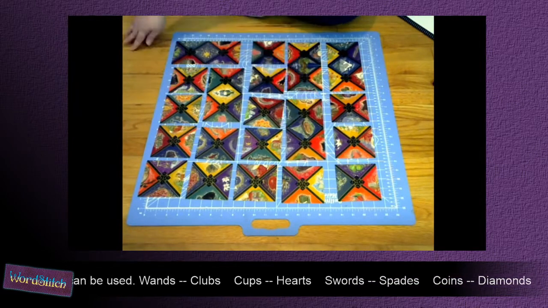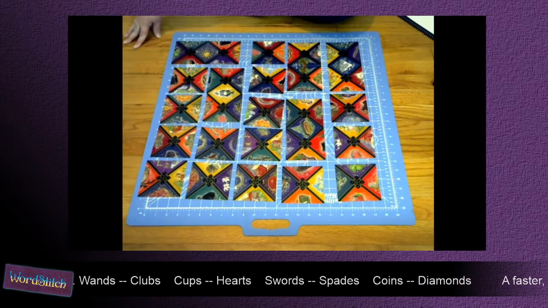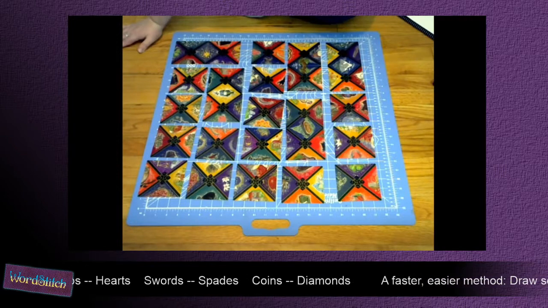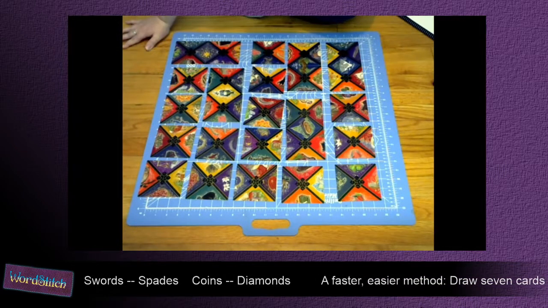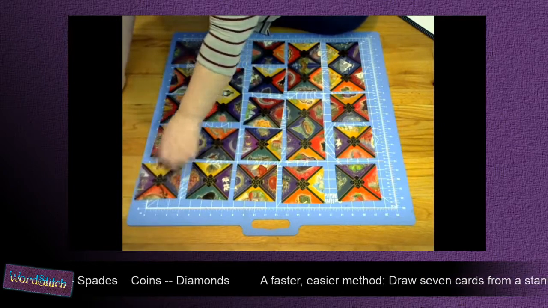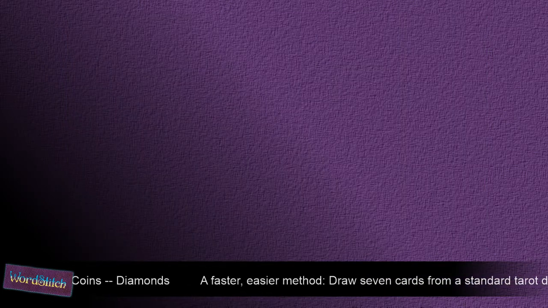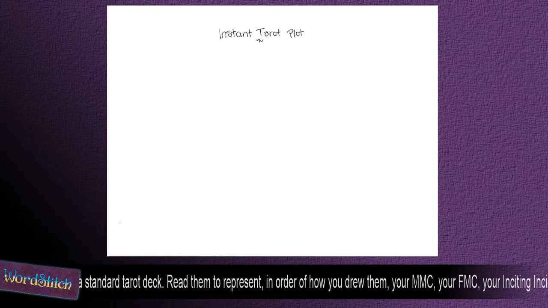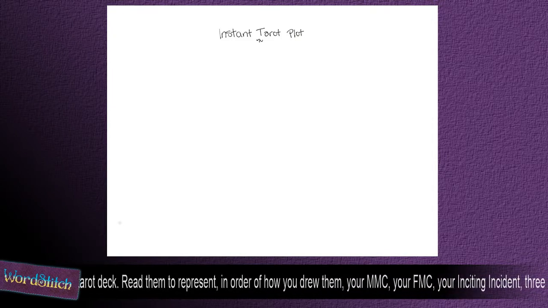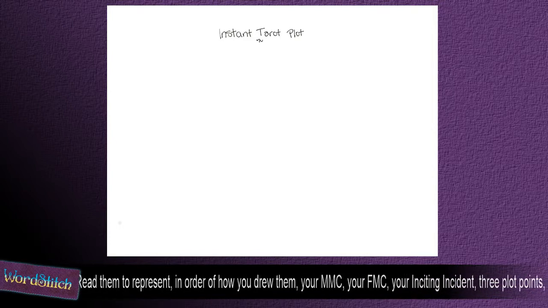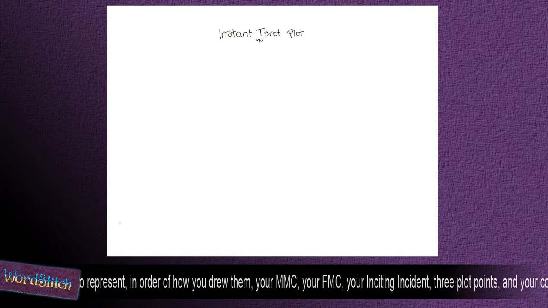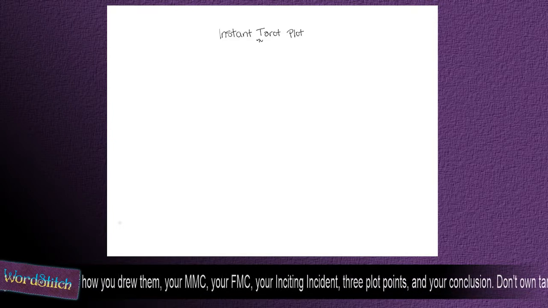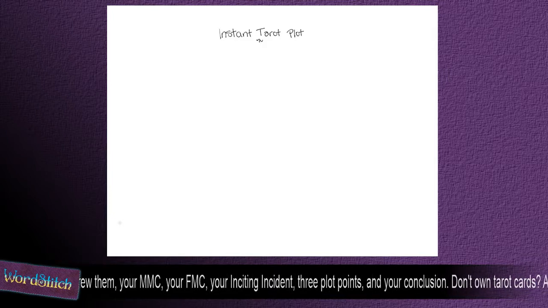Right there is the bread. I messed up a whole bunch in the middle of this. It's okay though, because I ended up with a plot out of it. And then there is my last one. That is the heart. Before I actually do a reading, I mean literally read what these cards mean, because this isn't a reading, I want to have a template set up to fill in what each card is going to represent.